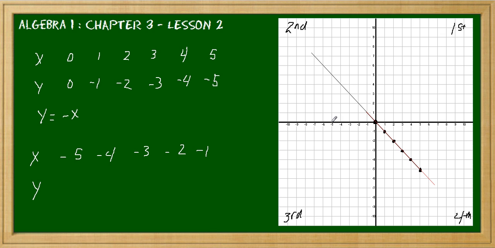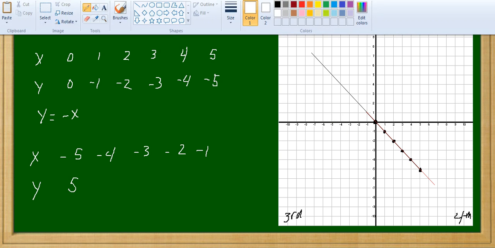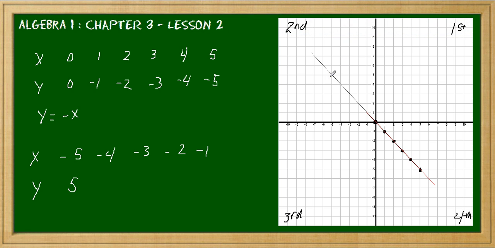What y coordinate is at this point? Well, we have to go find that coordinate. We go all the way up and look where it is. It's actually positive 5. So this would be our point. So our y value would be 5. For this coordinate, negative 5, which is here, I'm going to get my black marker again and just plot that point. And that would be here. In fact, when we look at negative 4, we can find its value here. Negative 3 is here. Negative 2 and negative 1.